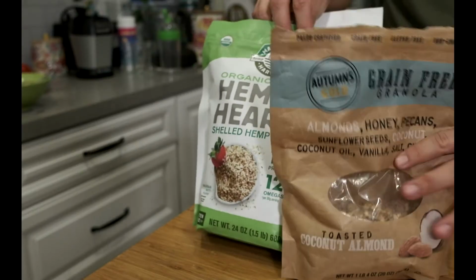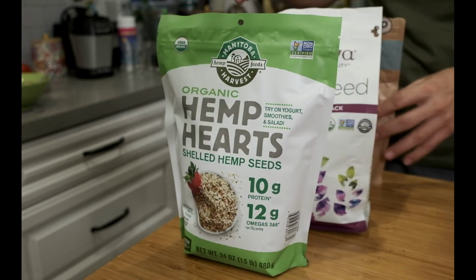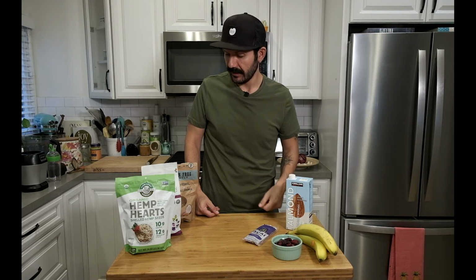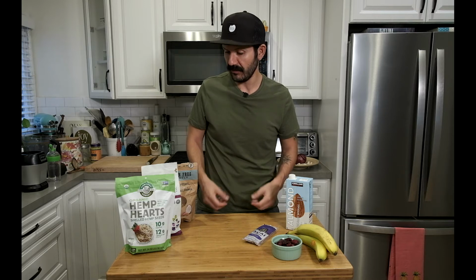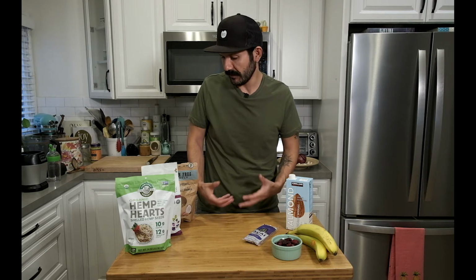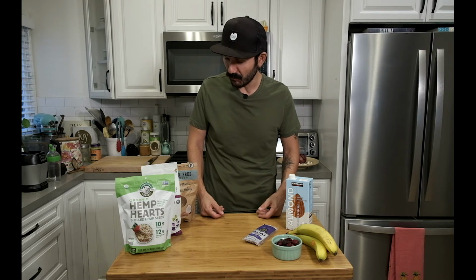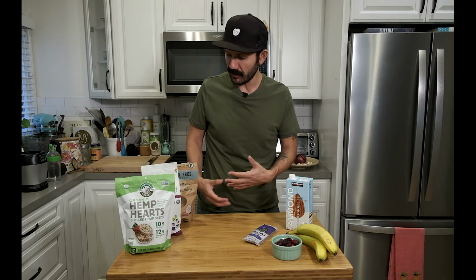I also have granola. The one thing I'll say about granola is that it can contain a lot of sugar, depending which one you get. It could also have a lot of fat. And it's high in calories. So I use it more as when I want a treat, like something like a bonus. And so today I am watching my calorie intake, so I will not be adding granola, but I'm just saying that that's something that you could also put in your acai bowl.